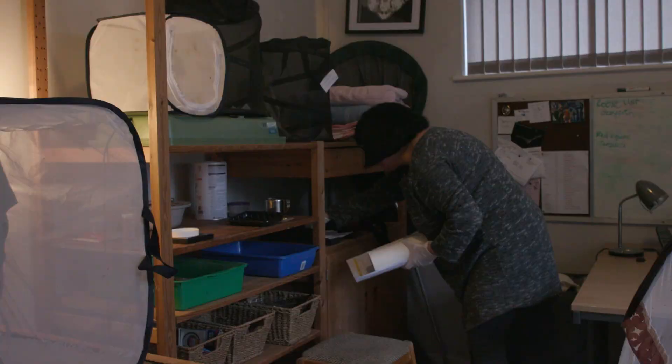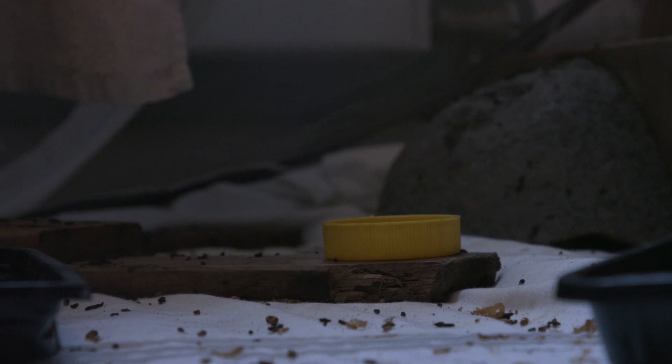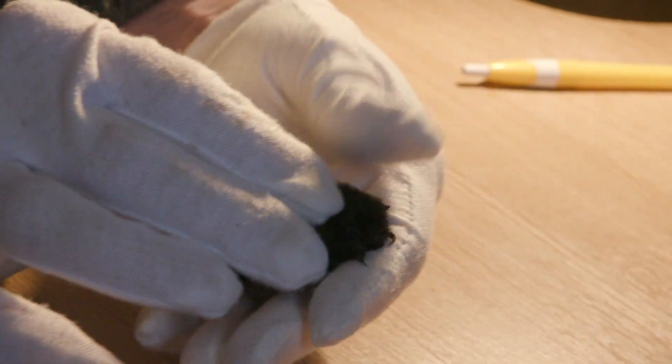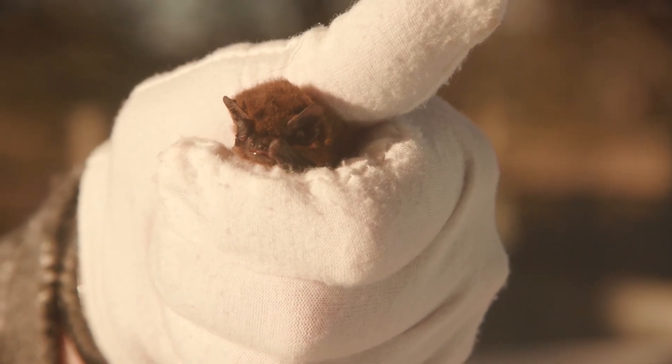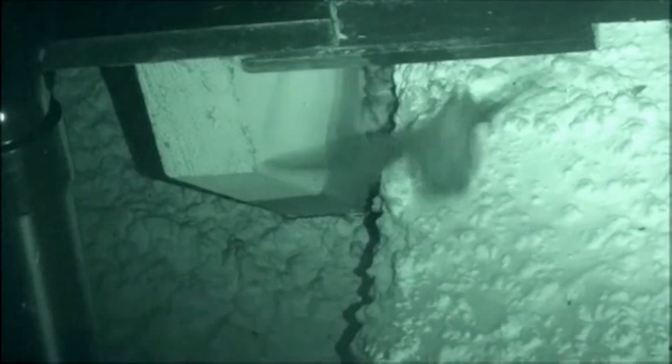I'm Gail Armstrong and I've been involved in bat conservation for just about 25 years. That involves giving advice to people whose operations might impact on bats, talking to people about how they can encourage bats and help them, raising awareness of the problems that bats face. We also do quite a lot of monitoring for the National Bat Monitoring Programme, and sometimes that's as simple as standing outside a building counting the bats as they emerge in the evening to eat their food.